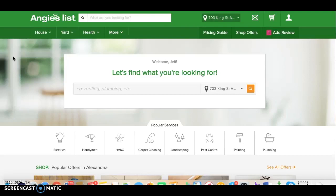And by free, I don't mean you don't even need to put in a credit card or anything. It takes like 2 seconds to sign up. You put in your name, email, and you get access to all these really good deals. As an example, I will show you what I'm talking about. I just put in a random address that's close to where I live.